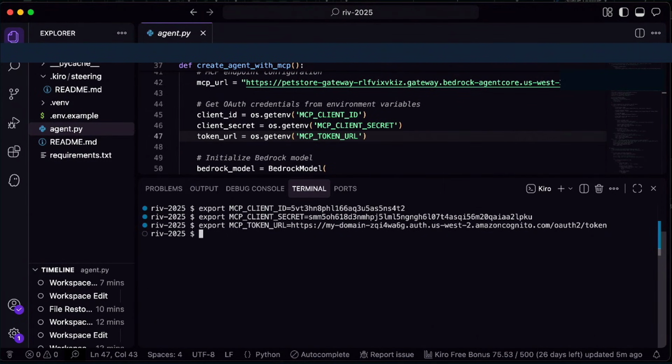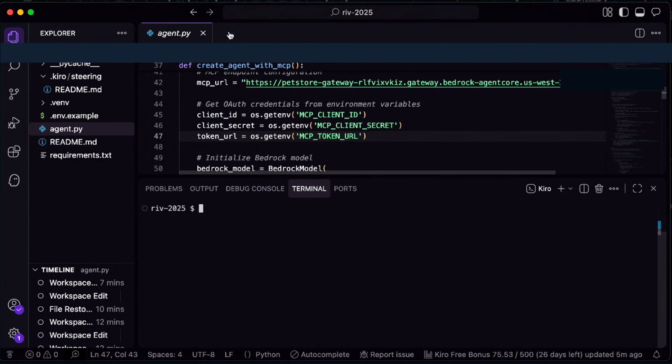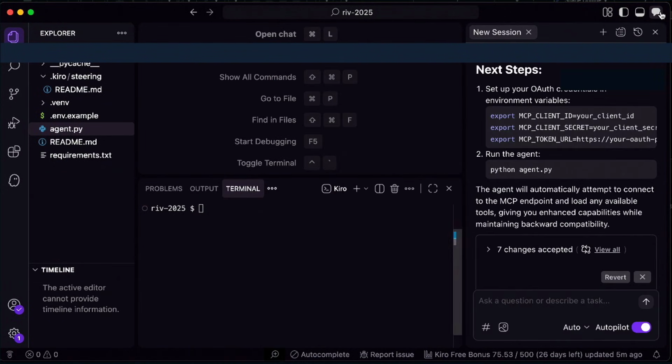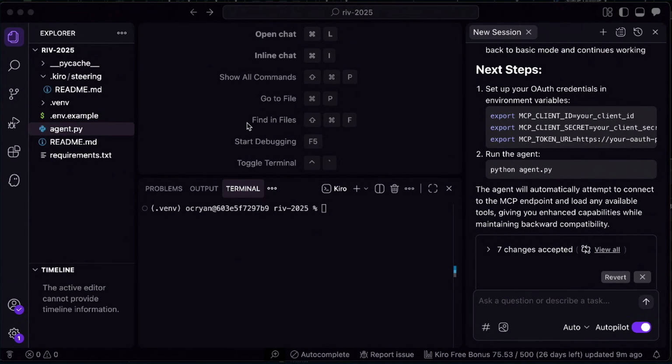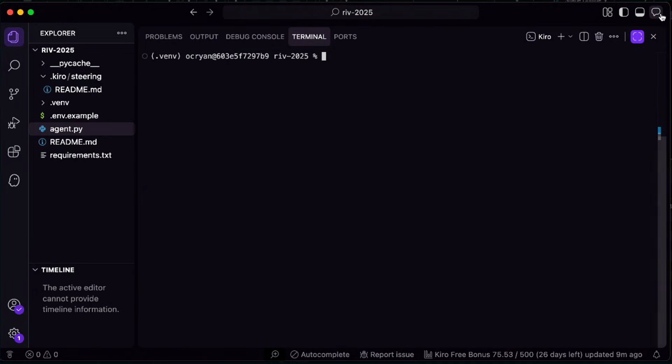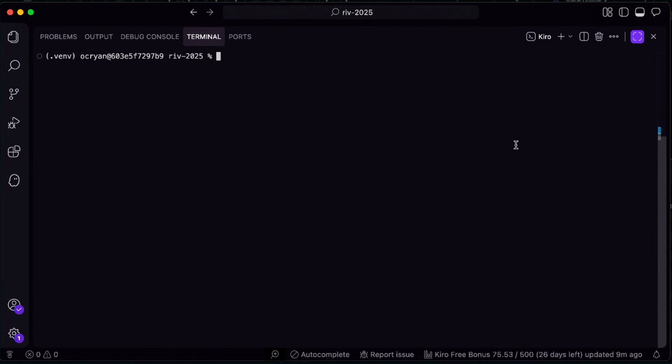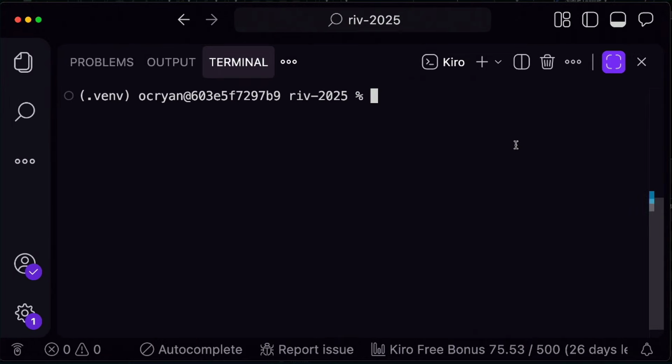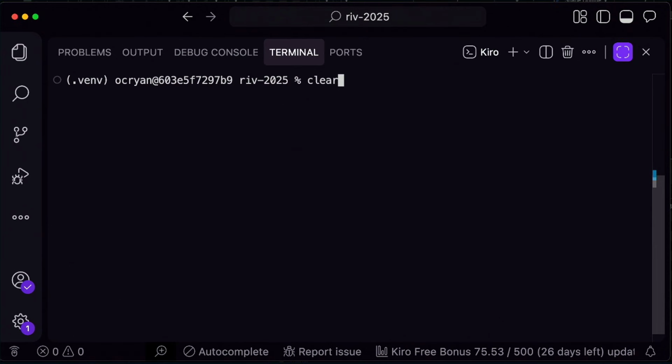All right, so now we have all of the credentials that we need for the environment variables. And so now we're ready to run this new agent that now has access to our entire pet store. All right, let's clean this up a little bit, make this a little bigger. Okay, now we're going to run the agent.